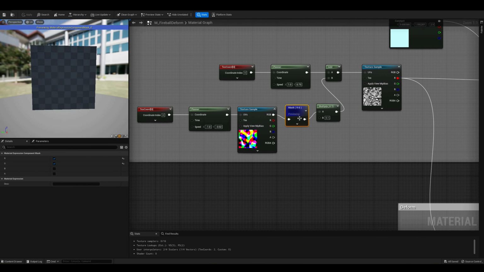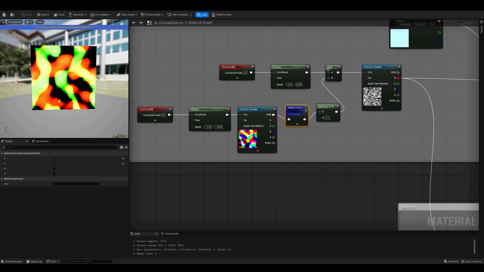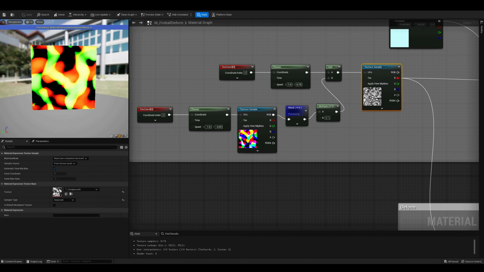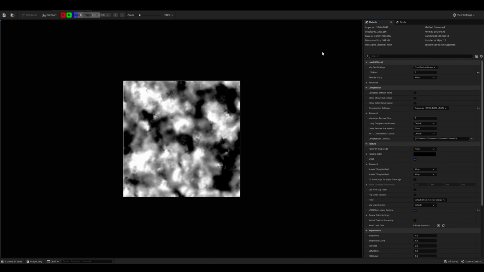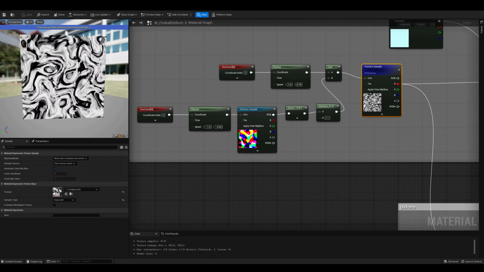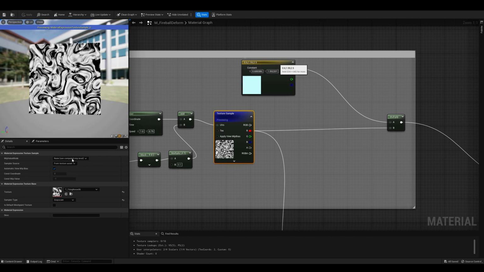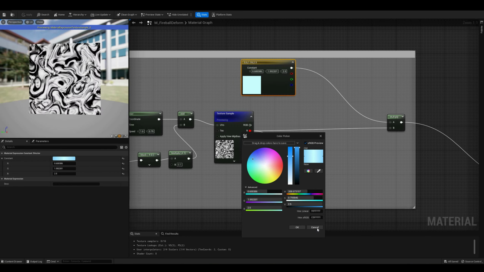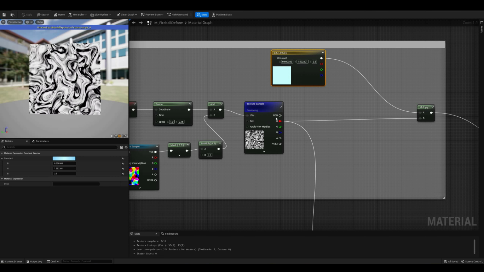I'm not scaling down the speed because this seems more or less appropriate for the effect that I have in mind. By the way, these textures are available in the Unreal content folders, so there's no need to download them. You can also experiment using the rest of the different available noises, but remember to use a color one for the distortion, otherwise the red and green channels will be the same. The final step for the emissive output is to multiply this by a color parameter, which I set to a bright pale blue to pair with the rest of the effects.